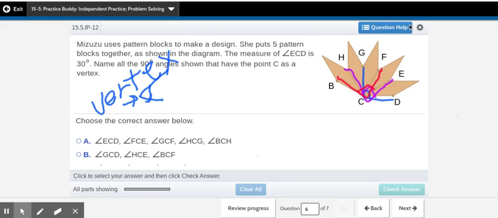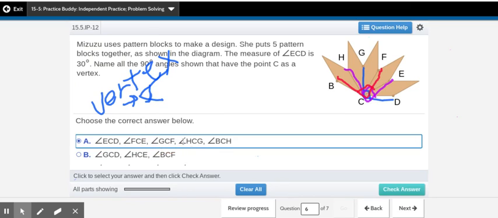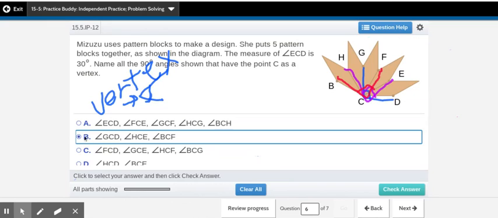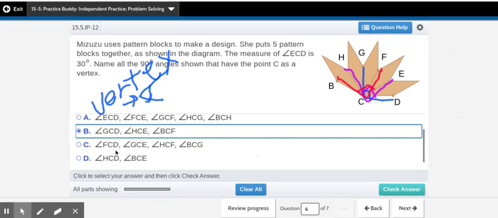Now, let's say if you're not Miss Choice and you don't know how to find these angles. Thankfully, these give you options. So all you have to do is just look them up yourself, like draw that option out for yourself just to see if it gives you that right angle. If it doesn't, then that's not what you want. So far, B is something that we like. So let's look at the rest of them just to be sure.